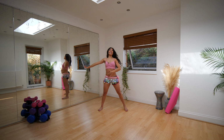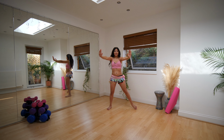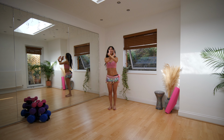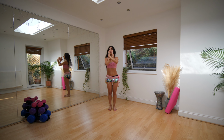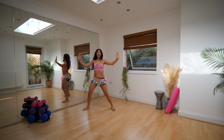Okay, we're gonna stay here. We're gonna push chest and chest and. So we're opening up the chest. Let's add a little bit of a step. Step and, step and. Now you can add a little bit of a bend. So you are gonna feel it. Also, if you don't have weights, you can do this without weights and then work your way up to the weights, okay?